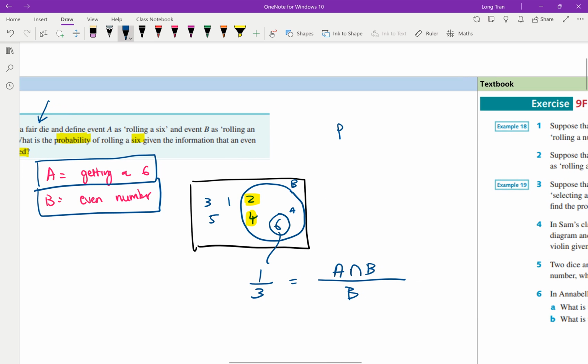So if you think about it, I'm just saying, sorry, I should write that again as probability of A given B: the chance of getting a 6, given that you knew you got an even number. You're essentially just doing a conditional probability that looks like this. If I already knew I got a B, the sample has to be out of B, which is even numbers. So out of a list of even numbers, 2, 4, and 6, what's the chance of getting a 6? But where do they both collide with each other? I want a 6 and it needs to be even. That's why you said it's 1 out of 3. So this is a visual aspect of conditional probability.